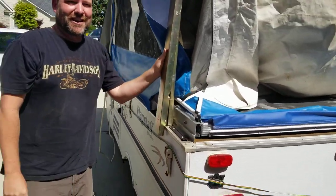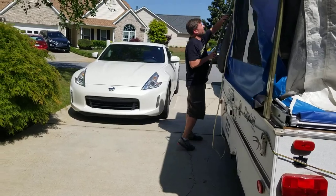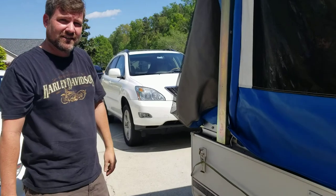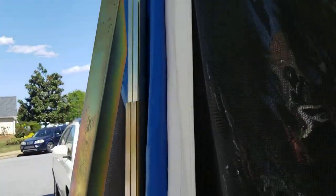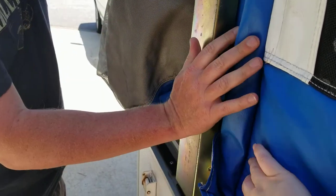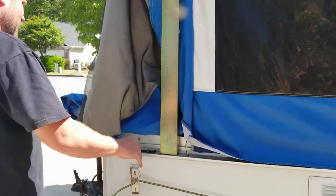If you're running into this problem, you need to level the camper. Once you move to a better position you'll notice it slides right in and locks. Triangle up — put it up against the camper. You normally want to put this on the back right-hand side. If the camper is a little unlevel, it's just going to bump in and lock. Now if this thing were ever to collapse on itself, you can have people in the camper and be safe at this point.